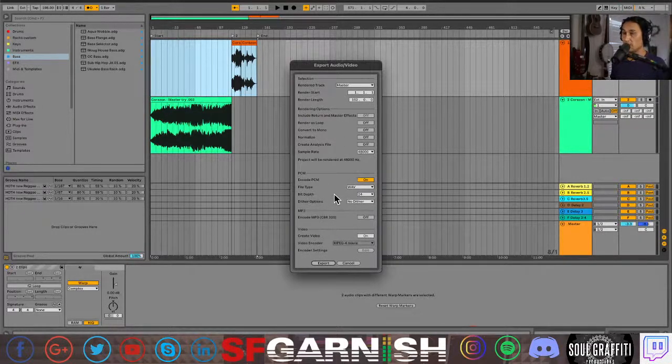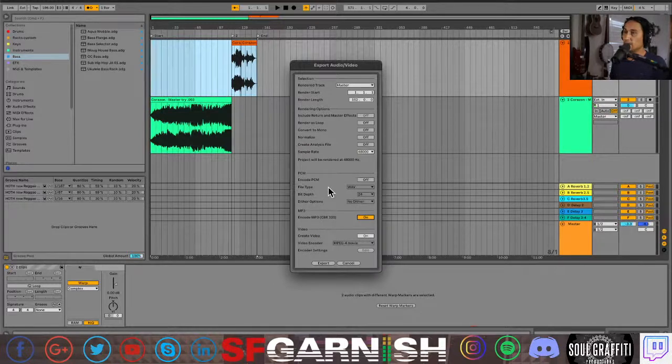And if this was an official bounce, I would put this as a waveform at 24-bit depth, no dither right here. But since this isn't official, I'm just going to do a quick bounce of the MP3, which is just going to be a shorter version. This is also for us just to listen back and see if all of our people like this edit that I'm doing today for the music video. So I'll probably do two bounces. I'll do one at 132 and 198 so that people can hear it.